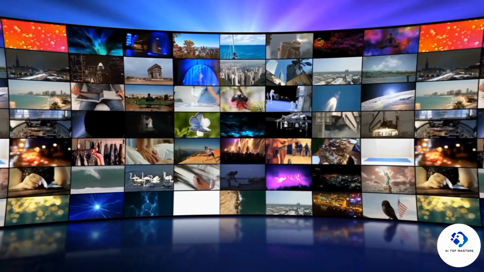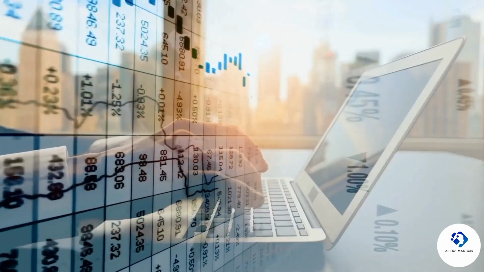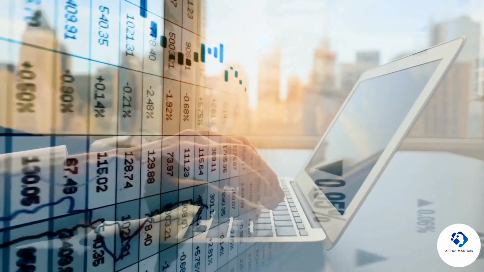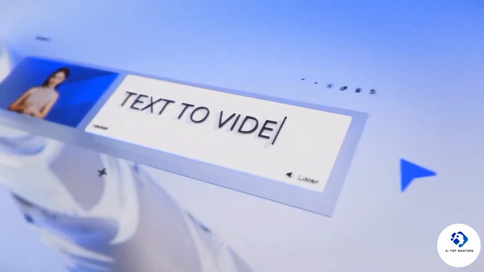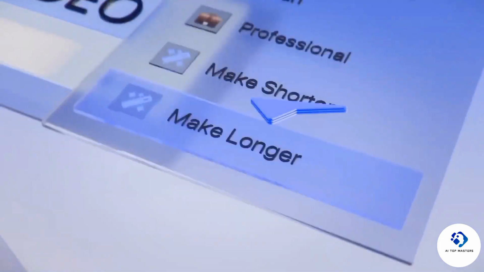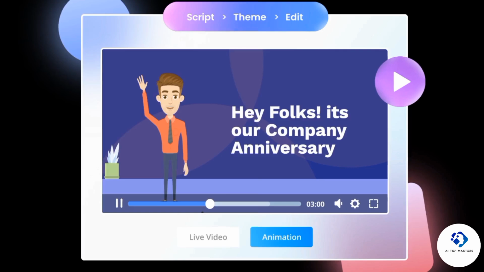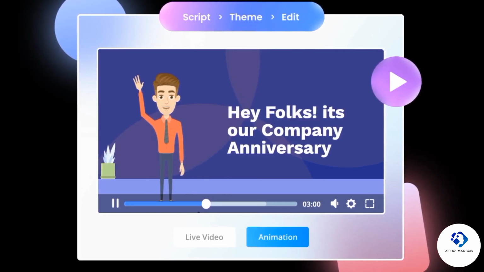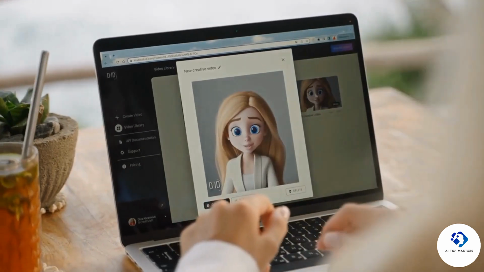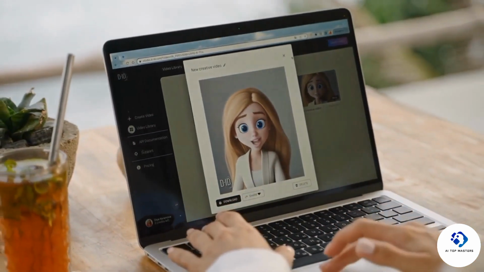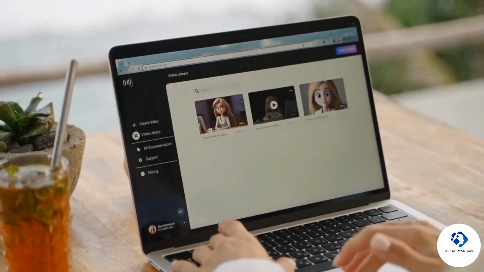In conclusion, the world of free text-to-video apps presents an array of opportunities for content creators and entrepreneurs alike to streamline their video production process and maximize their earning potential. These innovative AI-powered tools offer a seamless way to convert text into engaging videos, all without breaking the bank. From Lumen5 to Wave.video and beyond, there's no shortage of options to explore. So why not leverage the power of these free text-to-video apps to create compelling content and generate income?